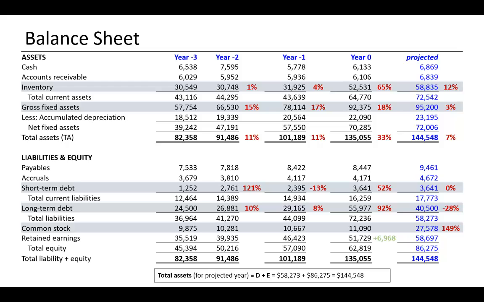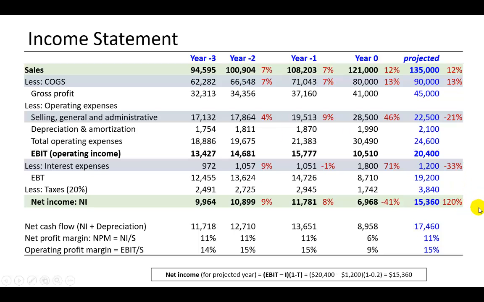Even after that, we still have some shortfall to fill. The firm would have to raise additional equity in the form of new common stock by almost, as you can see right here, 150%. So with a reduced debt, we can expect lower interest charges going forward. In this example, let's go right back to the balance sheet. In this example, by 33%. And so with all these adjustments in place and given the projected 12% rise in revenue, the firm expects its bottom line to sweetly rise by 120%.